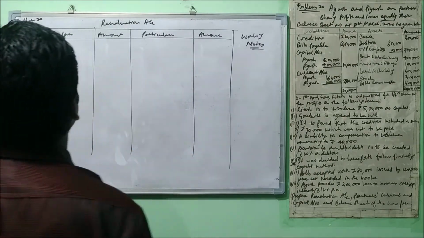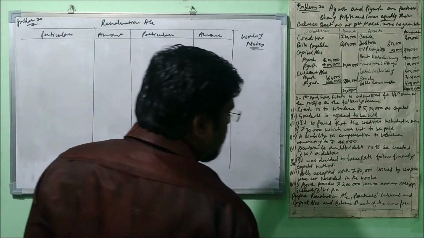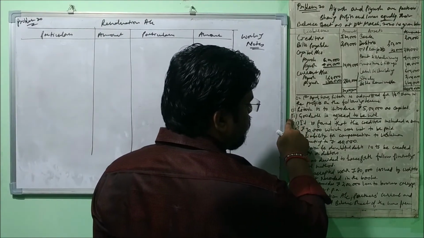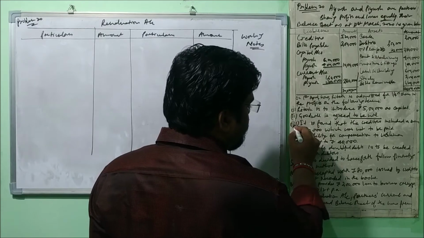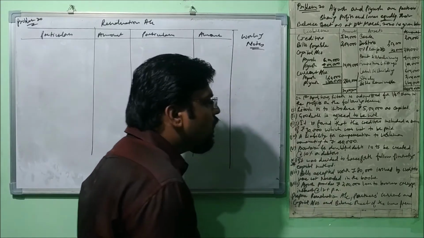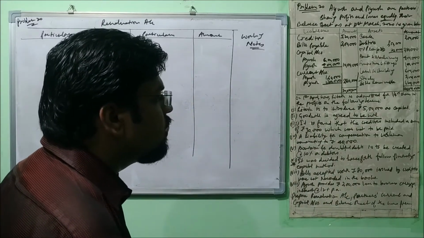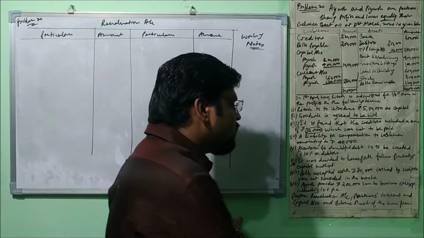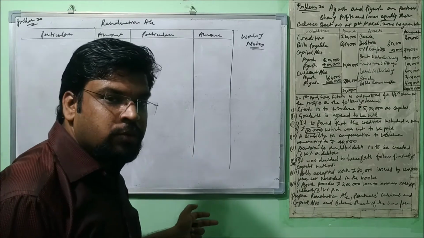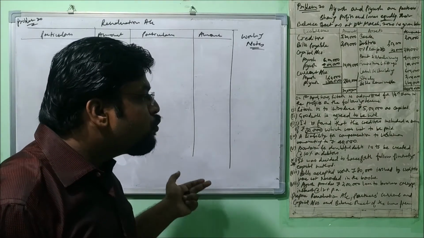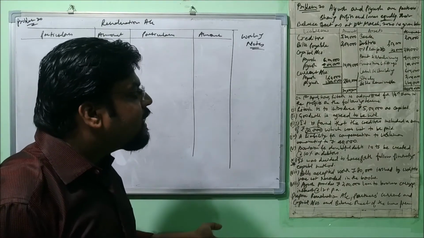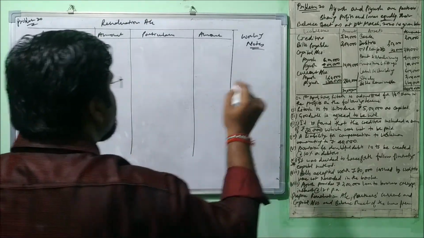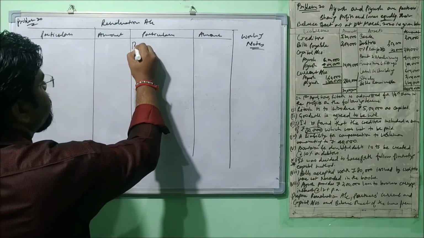This is the format of the revaluation account. Let's read the first line. That is not related to revaluation. That is not related to revaluation. Yes, this is related to revaluation. It is found that the creditors included a sum of 30,000 which was not to be paid. It means this 30,000 does not exist anymore, so the creditors have reduced by 30,000. Whenever a liability decreases, it is mentioned here.